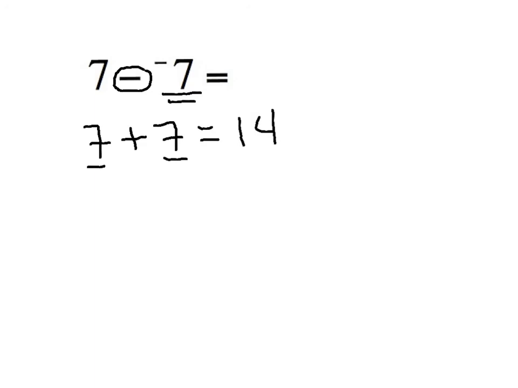Now here's a very similar looking problem to the one we just had, but in this case we have a positive 7 with the opposite of negative 7. I'm going to follow the same steps. 7 stays the same. My subtraction sign becomes addition, and the opposite of negative 7 is positive 7. So now I have positive 7 plus positive 7. The rules of addition tell us if they're the same sign, we add them together. 7 plus 7 equals 14, and because they're positive, my answer is positive.